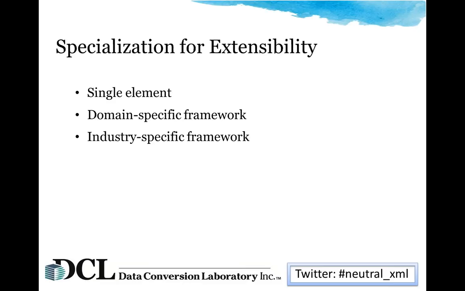The whole purpose of DITA being named after Darwin was the idea that it can evolve to meet your needs. And the term that is used for this is specialization. And what specialization allows you to do is to extend the base architecture to meet your content needs. You can do this to create a single element.